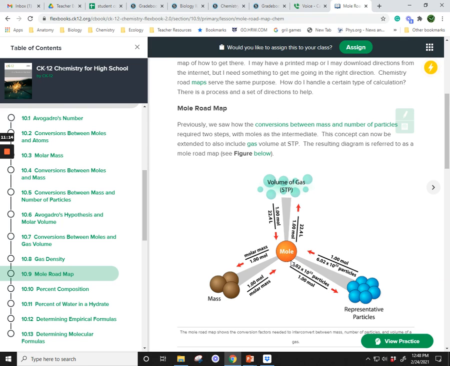This picture is very useful because it gives you this guide here, how to go from a particle to a mole. You use this conversion factor. And then you just flip the conversion factor when you're going from moles to particles. But as we get into chemical equations, this now gets doubled because we have to convert between two different substances. So I'll make sure I make that little presentation so that you have little slides that you can look at to help you reference how to solve problems, okay?